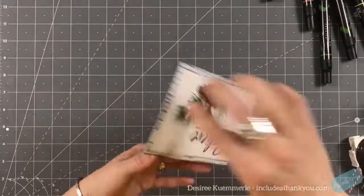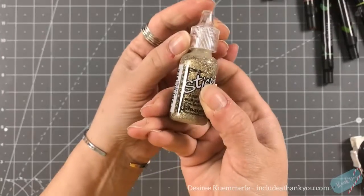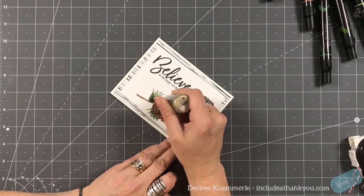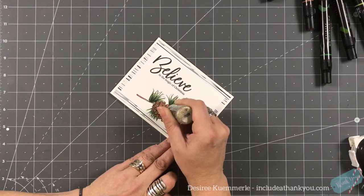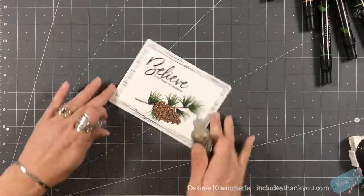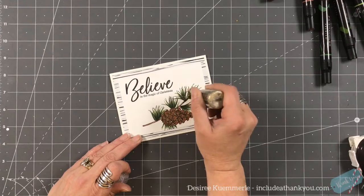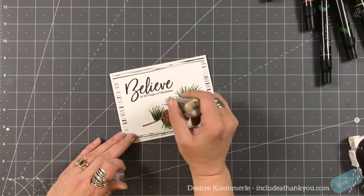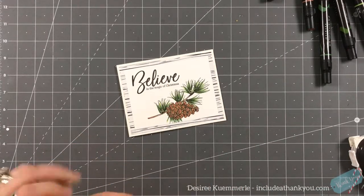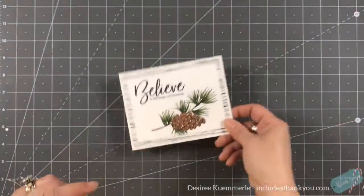I am using my tape runner to attach that panel onto the pattern paper design. My card base is a standard A2 size card base, which is 4 1/4 by 5 1/2, and it will now be a side folding. I did grab a Stickles from my stash, and that's what I'm going to accent the pine cone with and the center of the pine sprigs. I'm actually putting a drop and then stretching it out over the piece just to give it a little bit of a flicker look. And that is our first card.